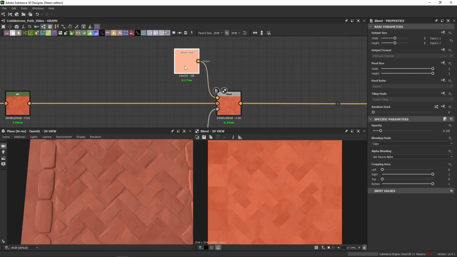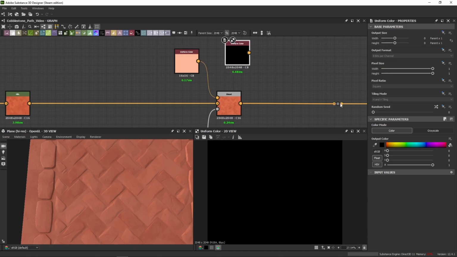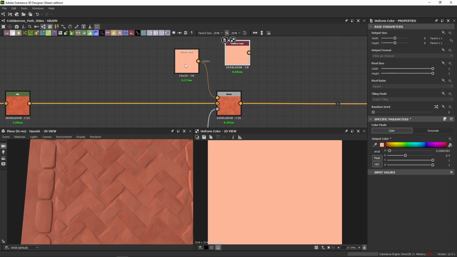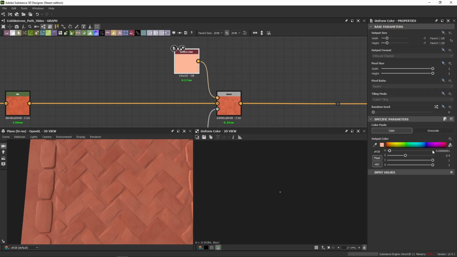Just turn down the opacity, and then we use this color here. If you're following along, you can create a uniform color and then use the little color picker, and then just on the video, you should be able to click on this to make it easier on yourself. It might be a little bit off, or maybe it's perfect, but you can also see the values here.